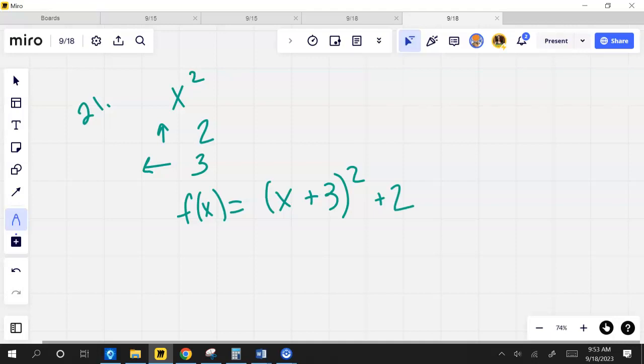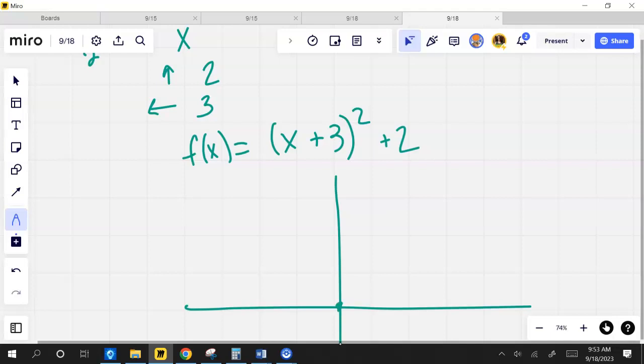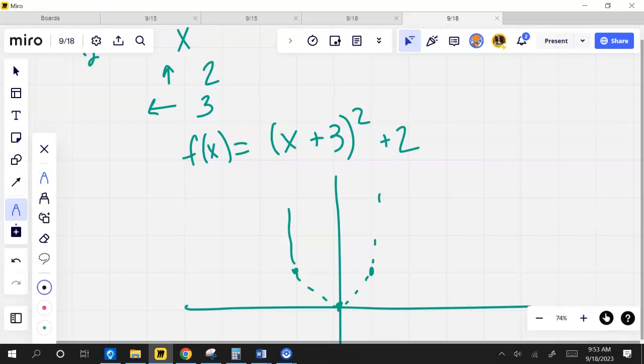So now if I graph this, right, I've just got that parent function, no shrinks, no stretches. It just takes every point that was originally there. So 0, 0, negative 1, 1. Here's the parent, right? And it takes all of these points and moves them up 2, left 3. So let's do it. Up 1, 2, left 1, 2, 3. There's my new vertex. That's this point. This one would be up 2, left 1, 2, and 3. So there's my graph.